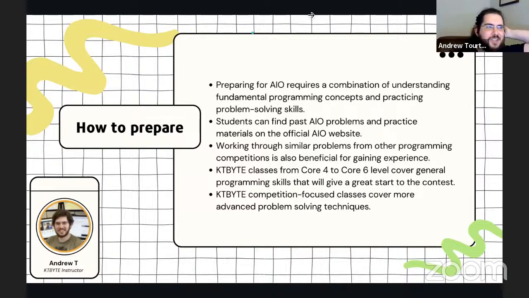And I guess that brings us back to this slide. So let me see if I've already addressed some of these things. I already mentioned some of those fundamental skills you can get in our core classes, and then problem solving skills mainly just comes through practice. Even in our Core 5A class, for instance, we have some basic problem solving skills there where you might know how to write a loop, but our Core 5A homework will ask you a new kind of question with a loop where you have to think about a particular setup and apply what you know. So that's definitely hard to do the first time, but it gets easier and easier the more problems you look at, the more you practice with it.